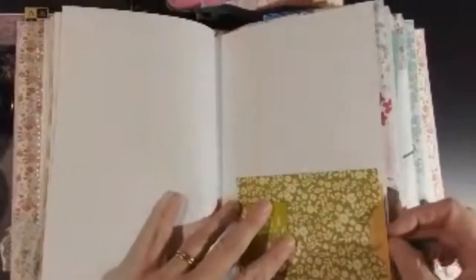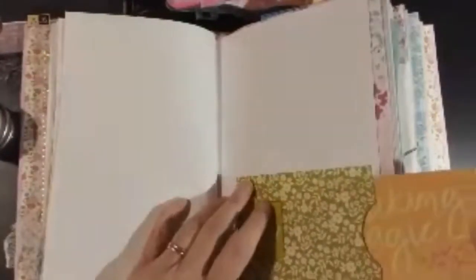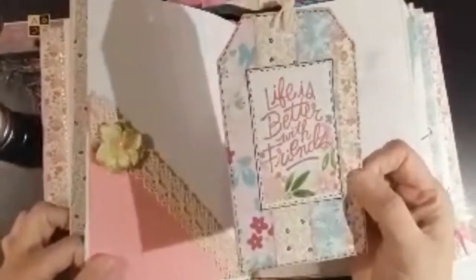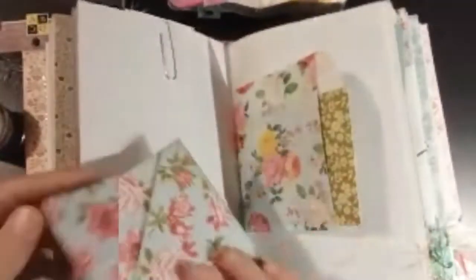And this one is making magic. What a beautiful day. Make it happen. This collection, I can't think right now what it's called, that I use for the paper. This is one of my favorite tags that I've ever made. Envelope paper for you to add to.